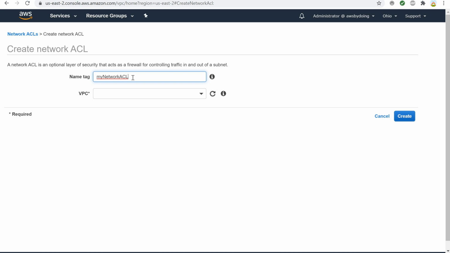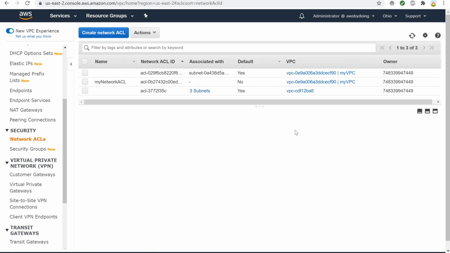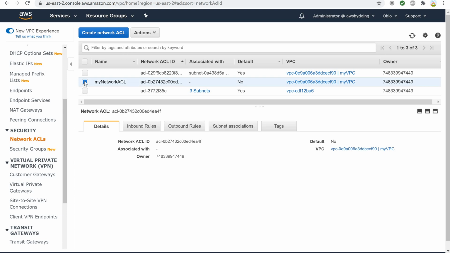And select the ID of your VPC from the VPC list. Click on Create. Your network ACL is created.